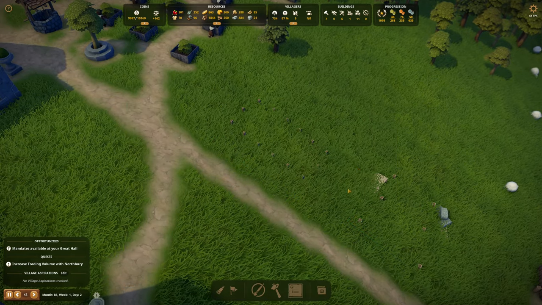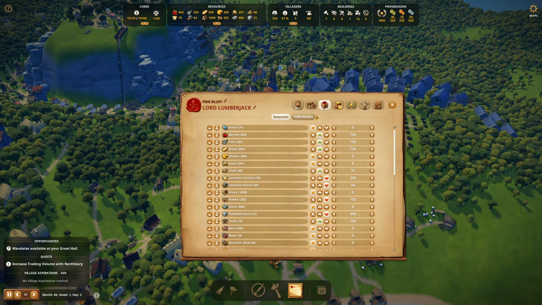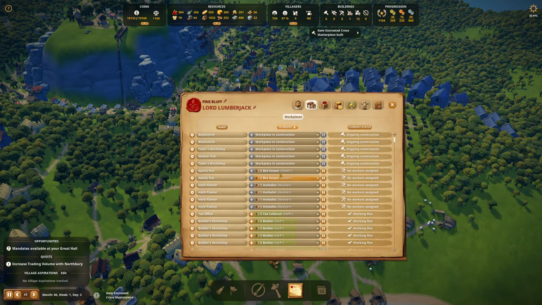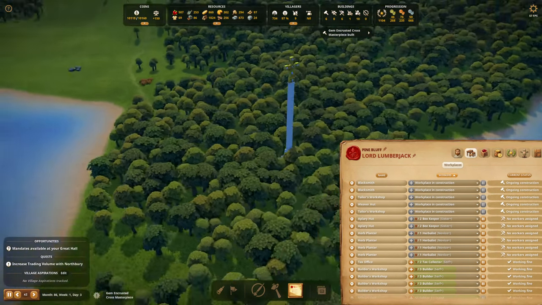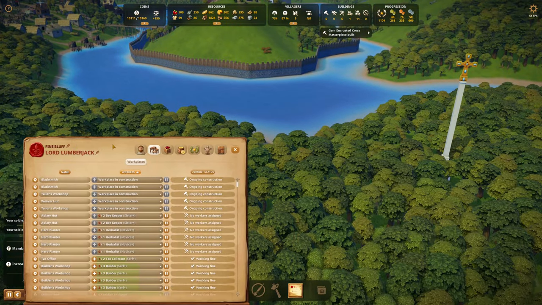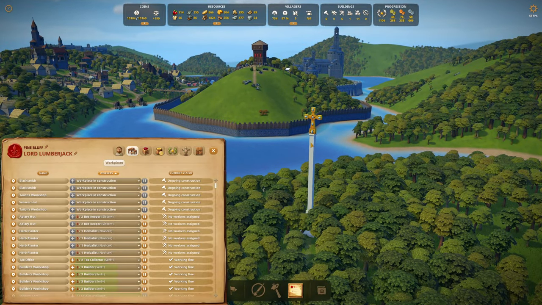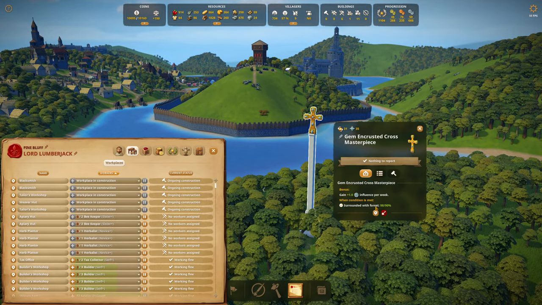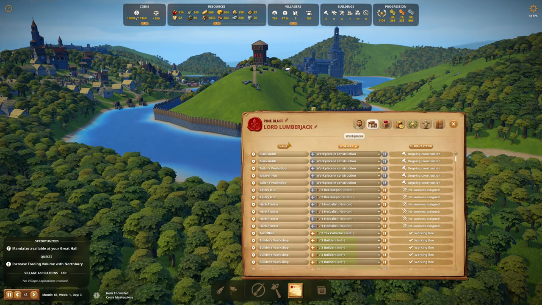Build. Jobs. It's all about the jobs. 734 villagers. And how many jobs do we have? Beekeepers, herbalists, gem encrusted cross masterpiece has been built. Hey, look. There, look at the bright side. There it is. I forgot we were building this. What does this do? Gain plus one influence. That's great. Hey, it's something.